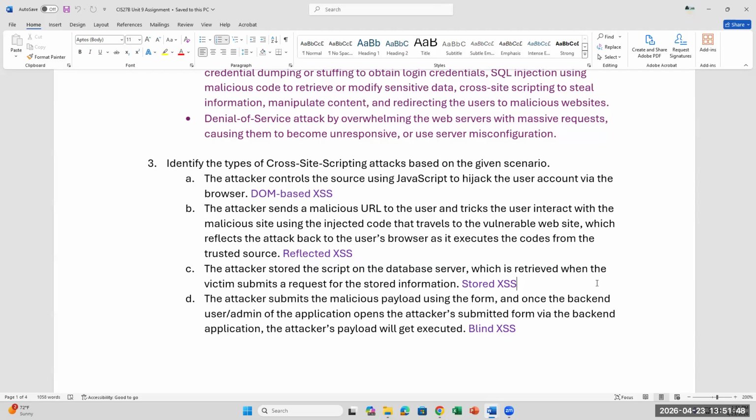But if they're able to get into some administration configuration account, what they can do is add a script and automate that, remotely controlling it to be able to run.